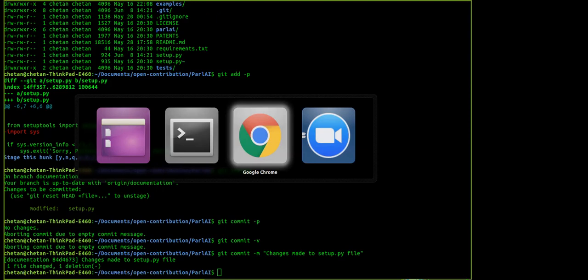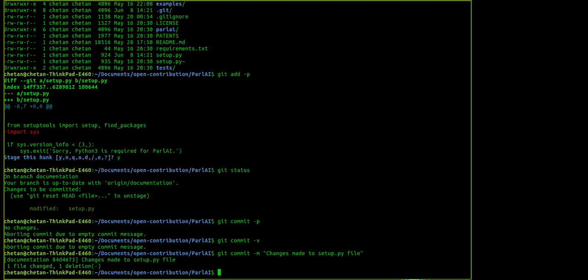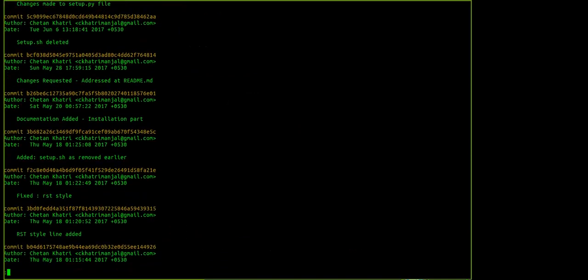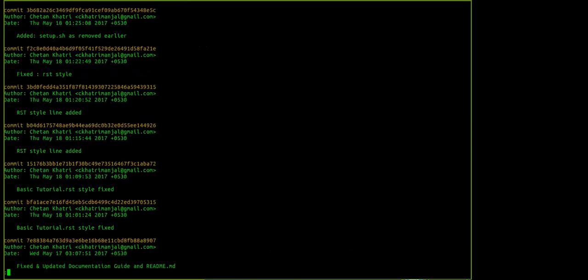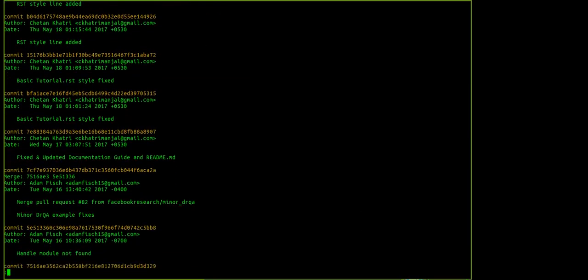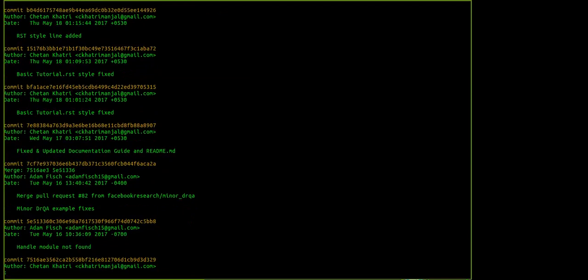Now, if you want to browse the history, what changes people are making in the Git repository, you say git log. So you'll get to know this is the commit I made on this date, with these changes. Again, these people made these changes. So whatever commit I do on a specific repository, you will get to know. This is within the local repository. You go inside the repository by cd, otherwise it will throw an error saying no log found. So we are inside the repository and we are getting the output.